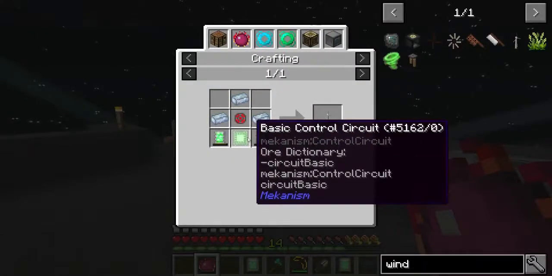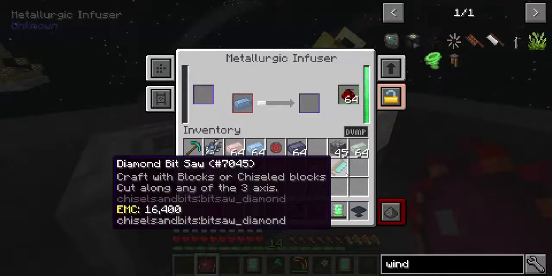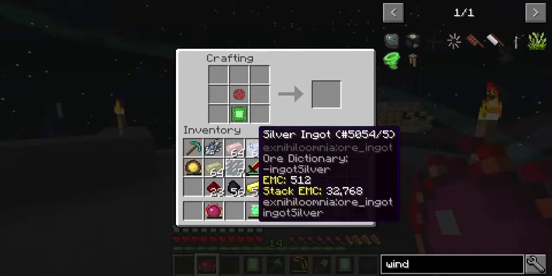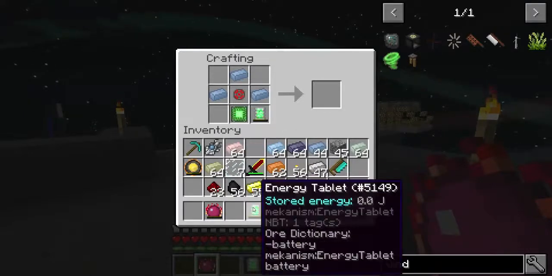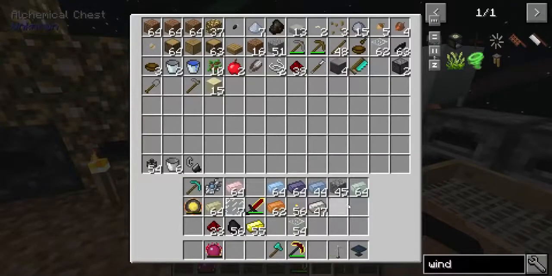And oh, we also need the basic circuit. So where's our osmium? Chuck one of those in, I'll finish up a redstone quickly. Come on. There we go. So now basic circuit, enriched alloy, osmium, and our energy tablets. Just the wind generator. Let's go empty some of the stuff out of our inventory. We'll put the shears away, that away. We can probably put those away. Shouldn't need those.